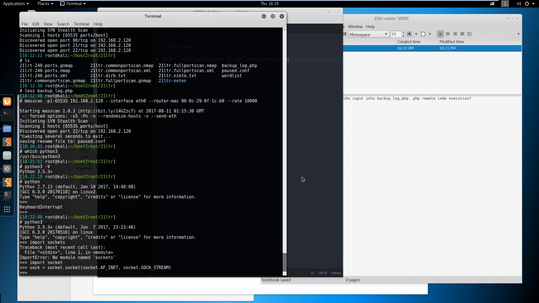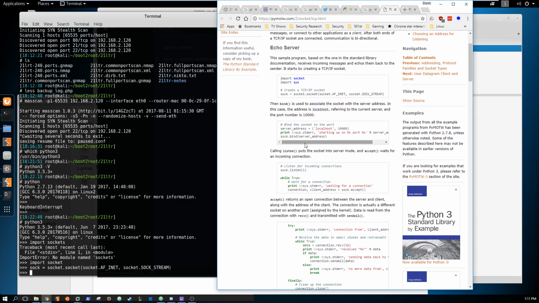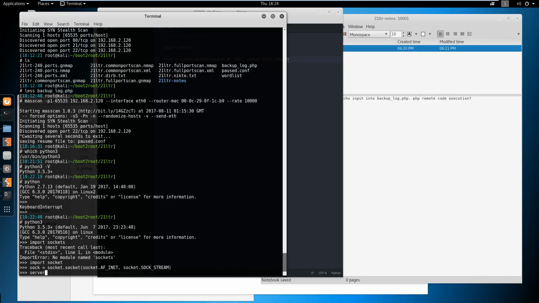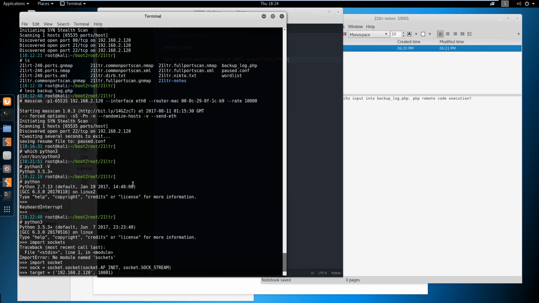So when we equals, and that's 192.168.2.120. It's on port 10,001, right? Does that need to be a string? No, cool.